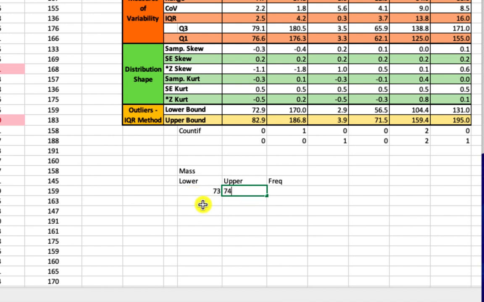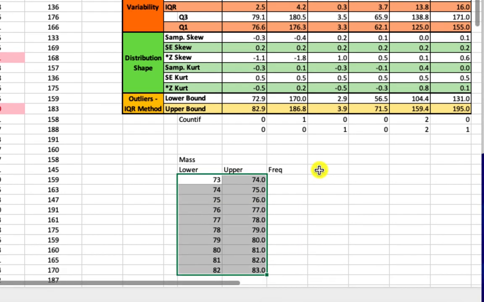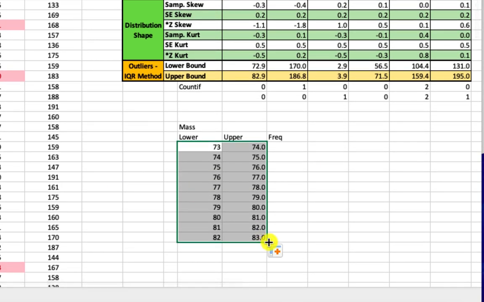An interval of 1 would give us 74. And then 74 to 75. We now have a pattern that we can copy. There we go. And we're going all the way to 83. Or 82, actually. So I went 1 too far.